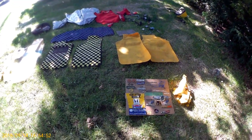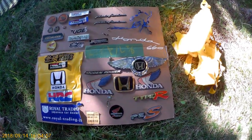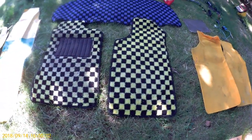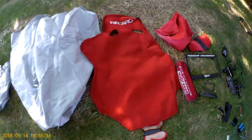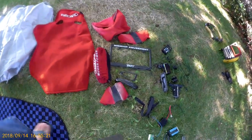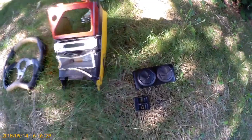So here was everything I took out and off of the car. As you can see, there's a ton of stickers here. There's also several sets of floor mats and trunk covers, three sets in total. There was also this pleather cover for the dash and everything. Some other covers. I took out the backing for the Buddy racing seat. I think it's a Buddy racing seat. A bunch of plastic stuff. The three things that were connected to the battery. And some interior parts that I replaced are here.